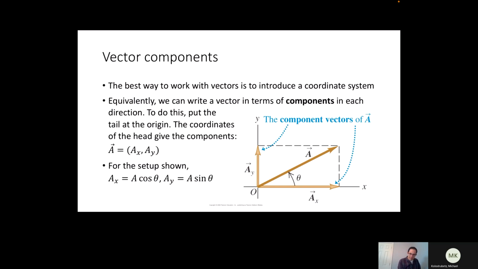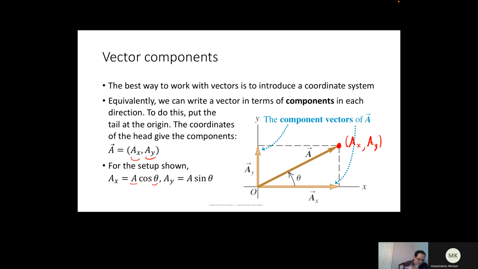So if I do the following, then you can just think of the head of the vector as some point in space with an x component and a y component. So like a coordinate, the way we usually think about points in space. That is another way of writing the vector. I write down the x and the y components. And that's going to allow us, for example, to very easily convert into a magnitude and an angle, magnitude A, angle theta, as drawn here, because I just do a little bit of trig.